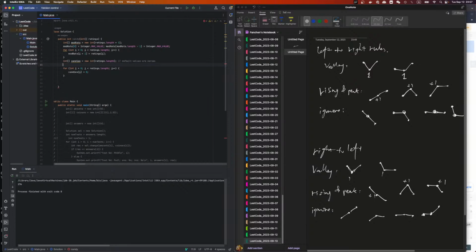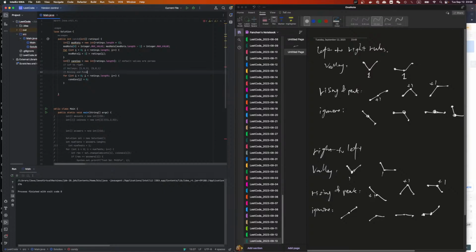So now we're going to do left to right. Values are 1, 0, 1 is a value, 0, 0, 1 is a value.